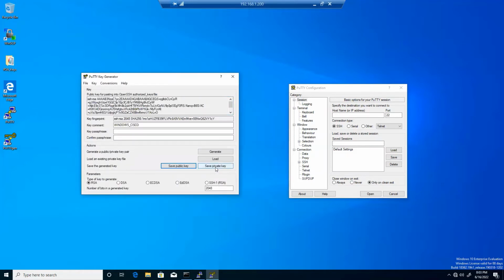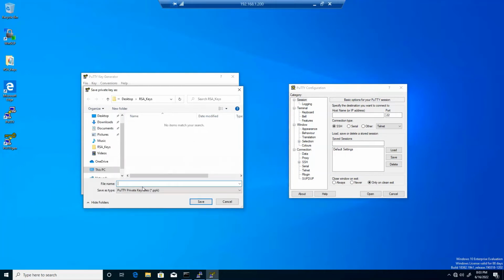And I'm going to save the private key. Click on here. Here it is asking. One thing we have to know, this private key should be very secure. It should not leave the computer. So it is asking, are you sure you want to save this key without a passphrase? For the demo purpose, we are not going to give any password, but as best practice, we can give password to this file.